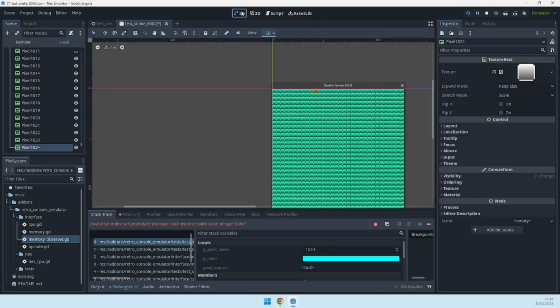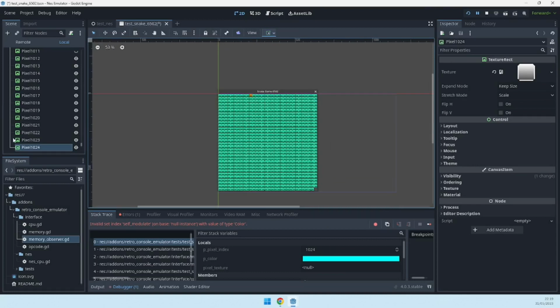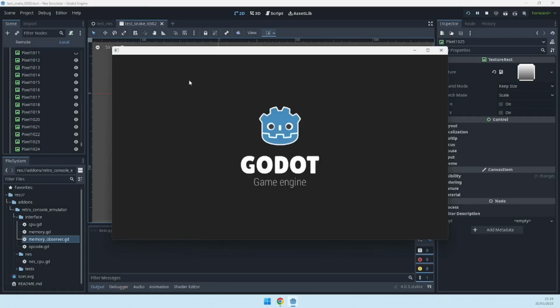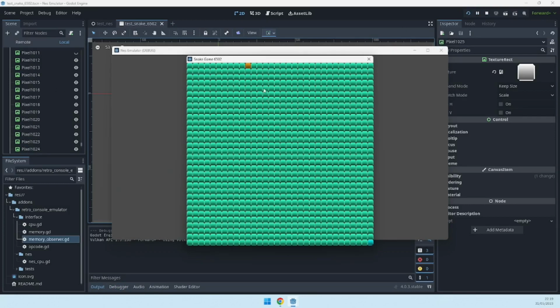Or are we missing 1 pixel? Oh, we are indeed missing 1 pixel. So let's duplicate this, and now we have 1025 as the maximum. And run again and see what happens.